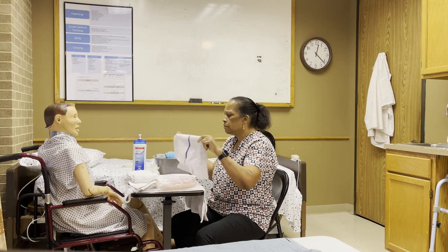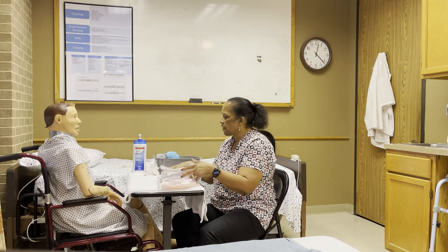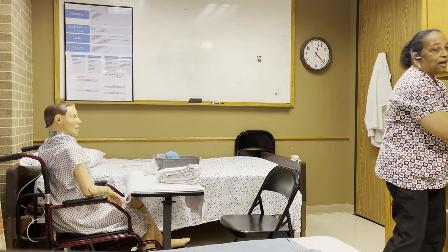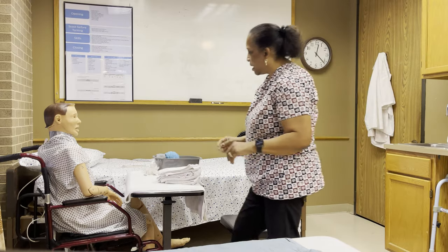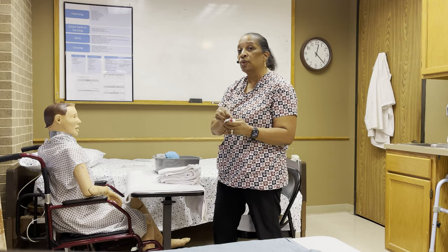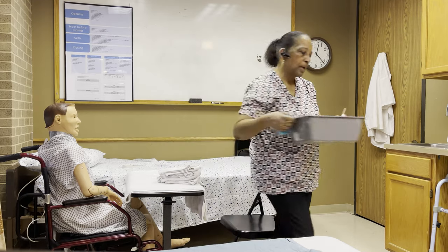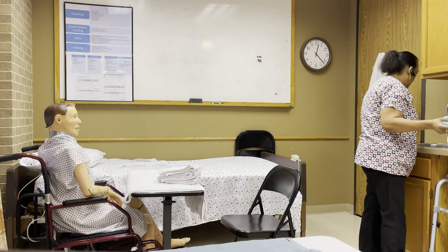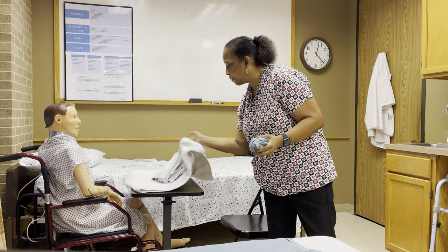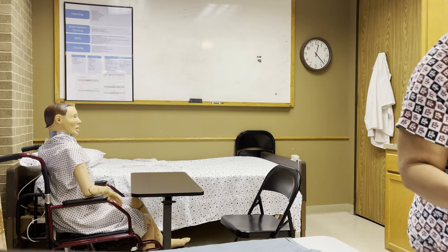So now I'm ready to put everything up. All of this will go into the dry linen container. My soap and lotion I'm gonna put over here on the counter until I'm ready to put that in the patient's area. Orange stick and emery board goes into the trash. Okay, bring this over here. I'm gonna get rid of my towels and things first. So all of this will go into the dry linen container and my towels will go into the wet linen container.